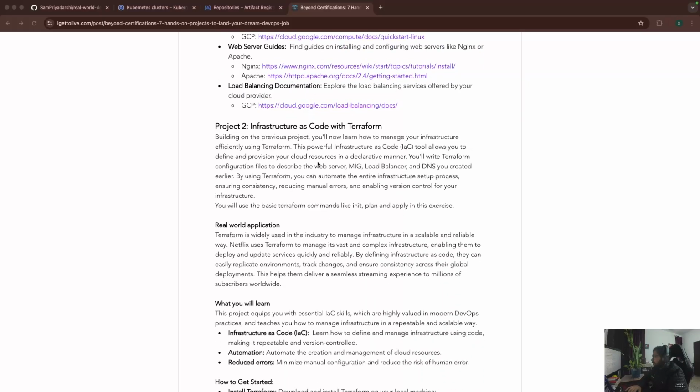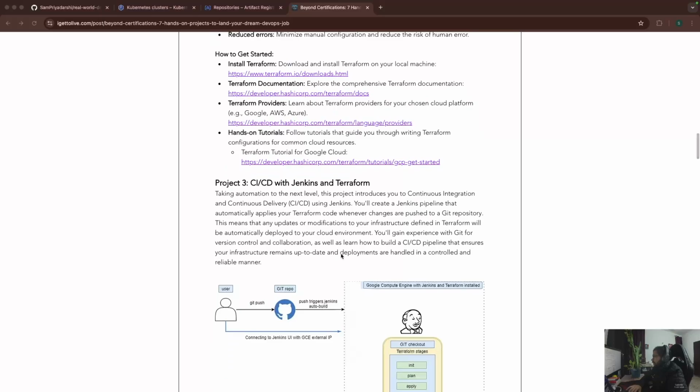Then we took that example and used Terraform as our infrastructure as code tool and deployed the entire infrastructure using Terraform. And after that, we took that Terraform code and built a CI/CD pipeline using GitHub Actions.